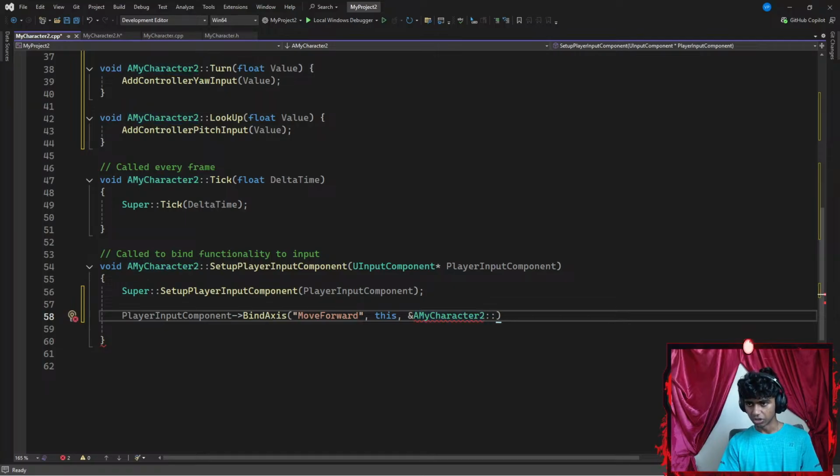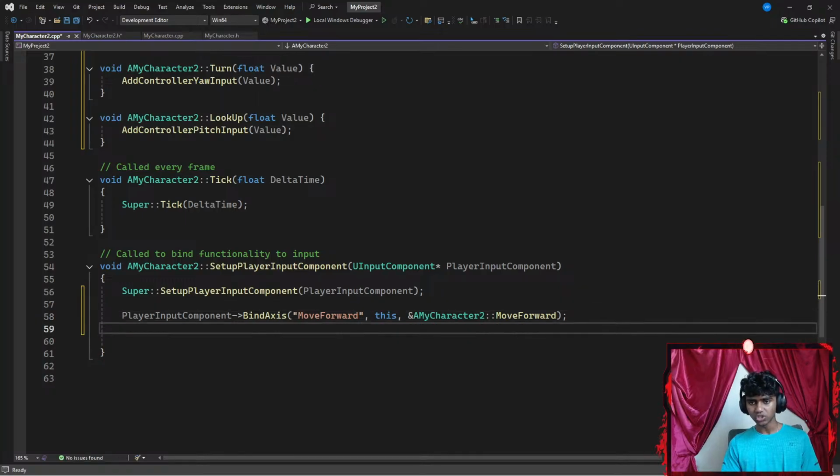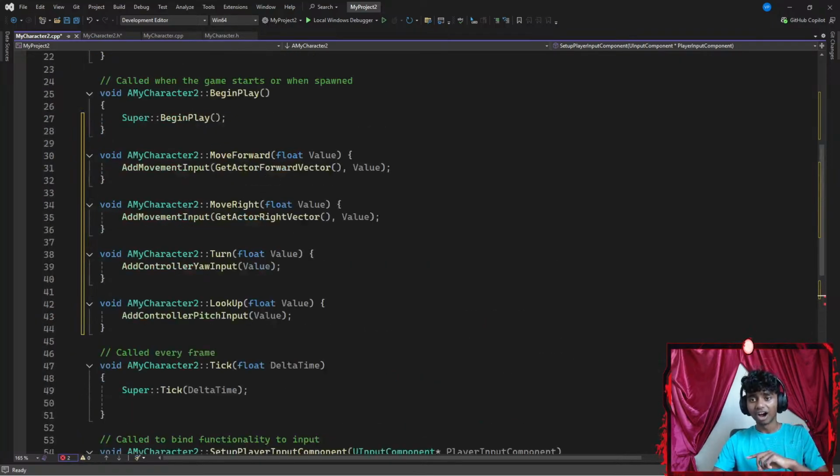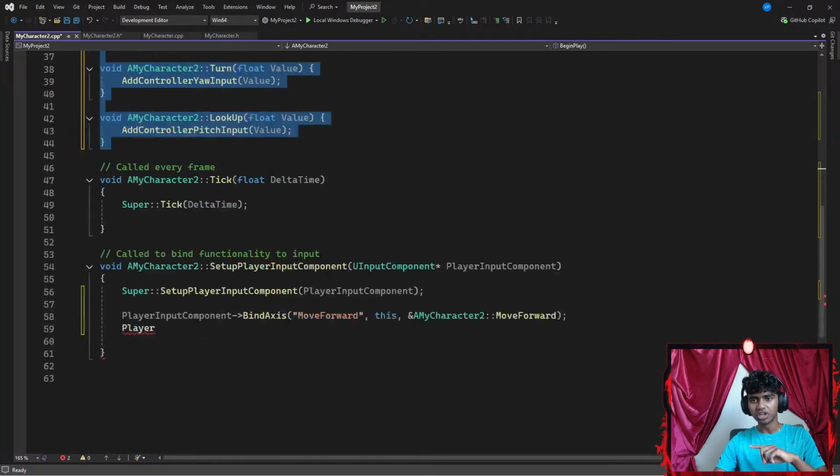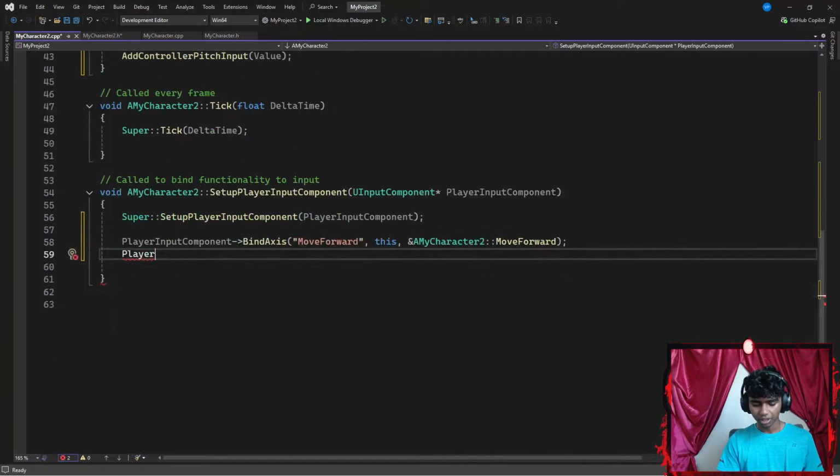Okay, with a scope resolution operator of, let's say, something like, I don't know, maybe, okay, let me think. My move forwards method. Let's go with something like move forwards method. And this part is easy because I did this part like once or twice, so I know how to do this part. On the other hand, these are a bit tough because I just learned of these like, I think, an hour ago.